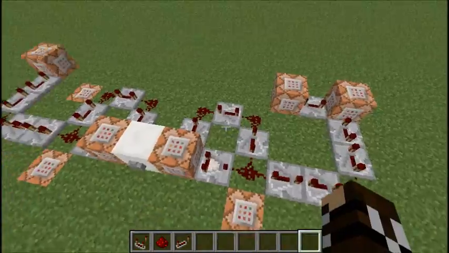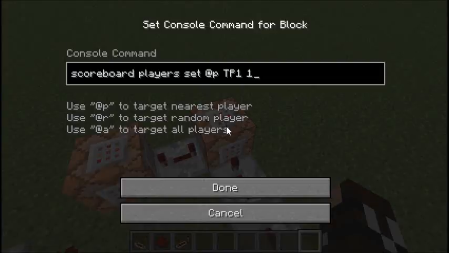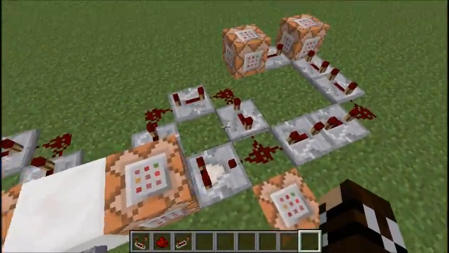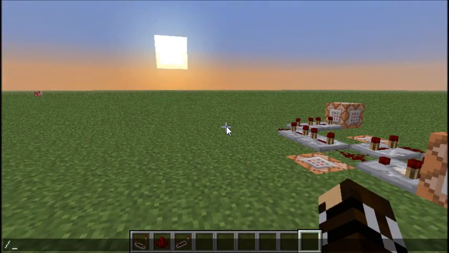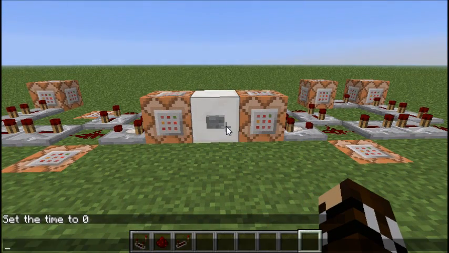And this basically does the exact same thing as this, except it's the opposite. It sets you to 0, then sets you to 1, and it goes around this loop so that this gets unpowered, and then it teleports you. And yeah, a lot of text pops up, so let me show you something that you can do so that a bunch of text doesn't pop up.